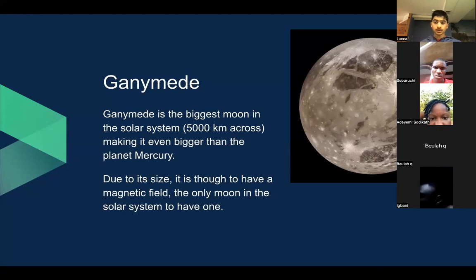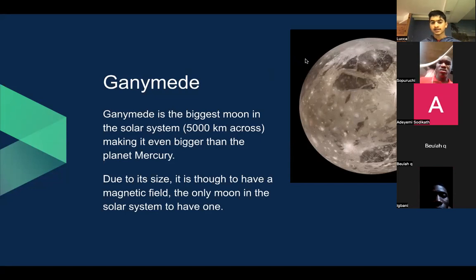As you can see, there are many craters on Ganymede. Ganymede is not anywhere close to the size of the sun. It's pretty small in comparison to the sun and to planets, but it's about the size of Mercury, which is maybe 1,000th or less than that, 1 millionth the size of the sun. The sun is very big.